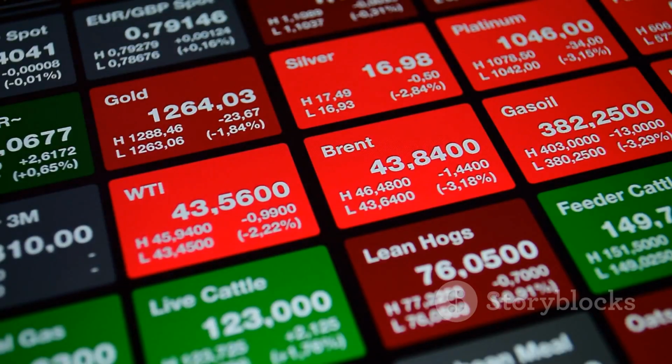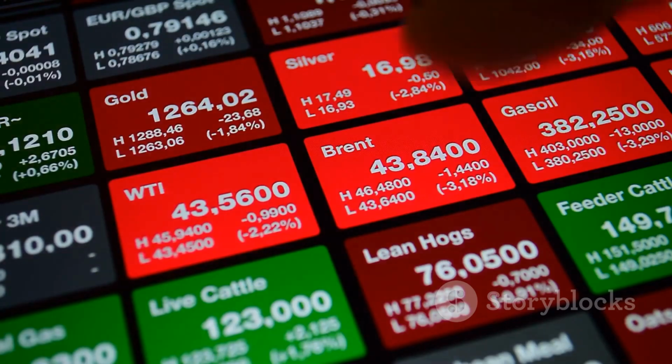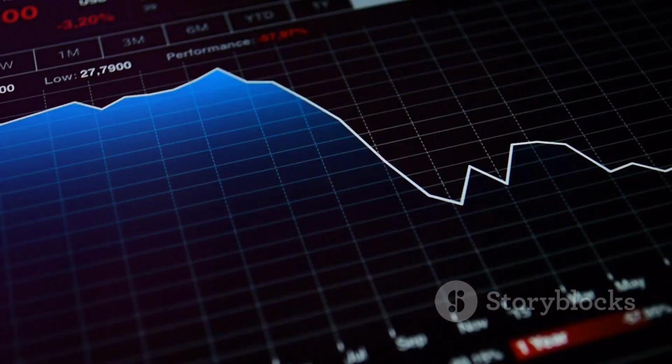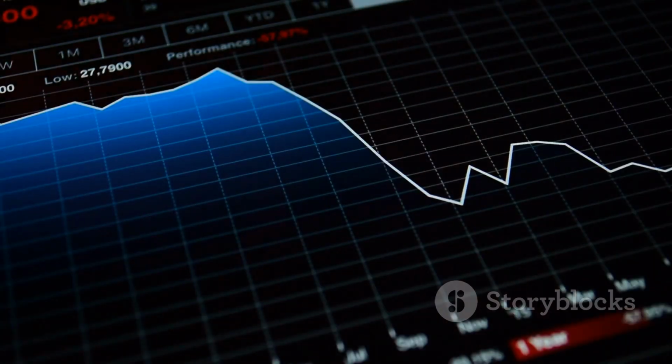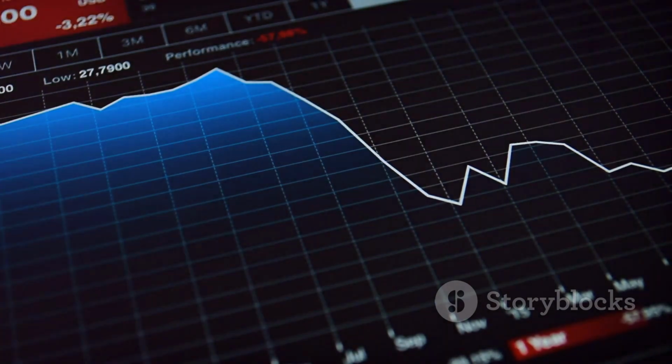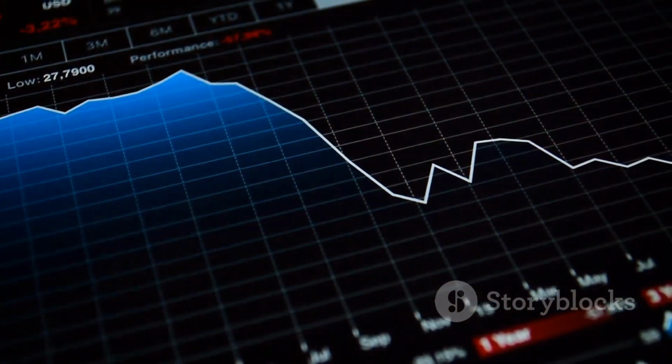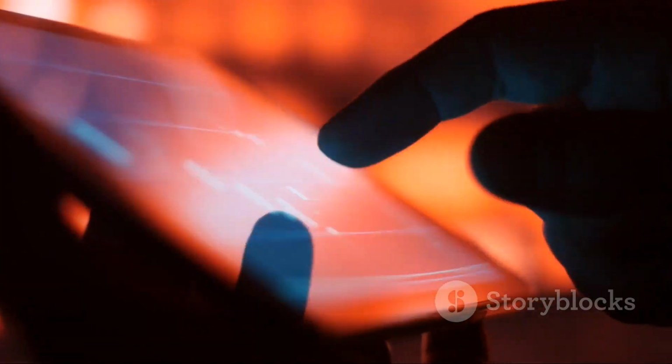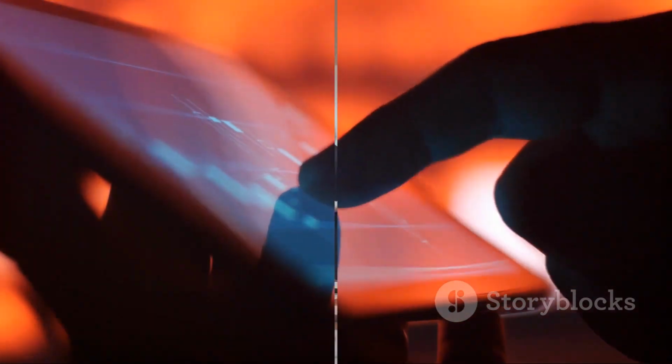Lastly, risk hedging is another tool in the toolbox. This involves making an investment to reduce the risk of adverse price movements in an asset. It's like buying insurance for your investments. By using these tools strategically, risk managers can protect their companies from financial uncertainties.